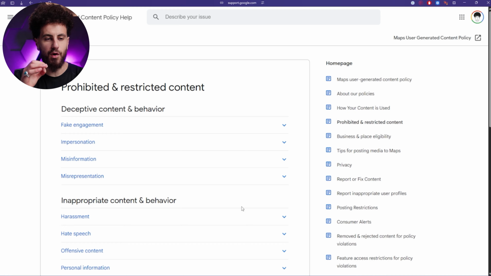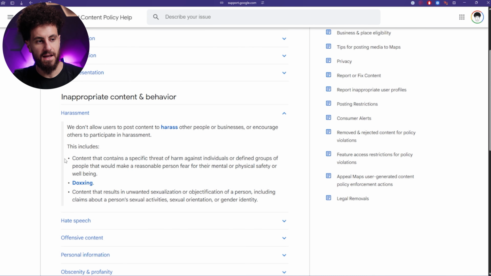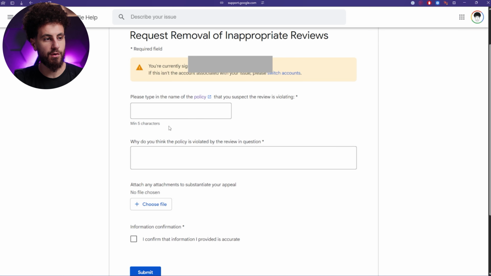And if they even broke it, even for one word, if they said something out of line or rude, or harassment towards one single person at that business that was uncalled for, basically any of these, like harassment for instance, then you can easily get this taken down. But you have to just explain that to Google. Usually AI does an amazing job at this, I'll be totally honest. It'll tell you this person broke this rule and that rule.